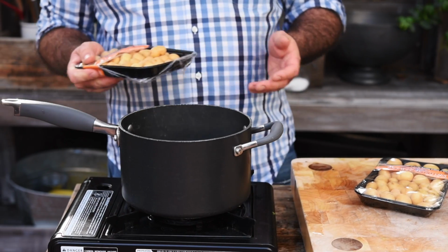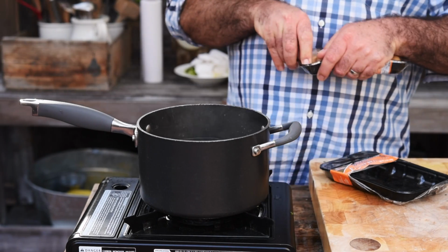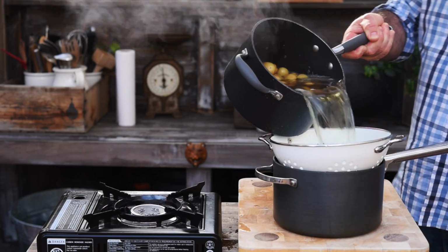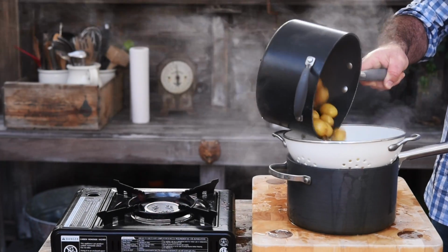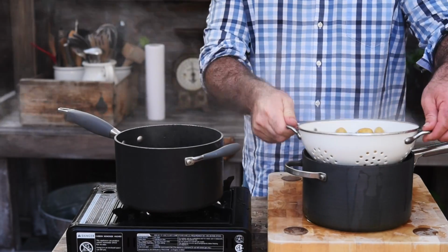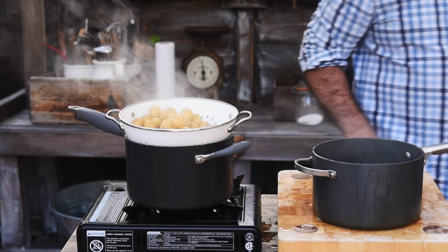Now for the spuds, I've got these beautiful baby potatoes. Let's get them into the boiling water. We're going to cook them until they're soft. We're going to drain them. Obviously, try and make sure you don't get most of that all over your chopping board. But do not chuck away the water. We're going to keep that and use that to make our gravy. And we don't need to pop those in any ice water either.